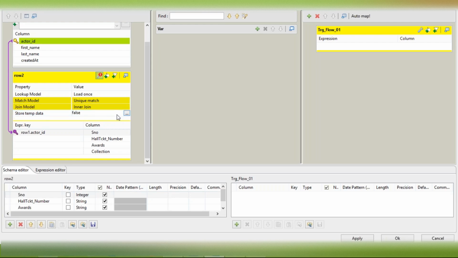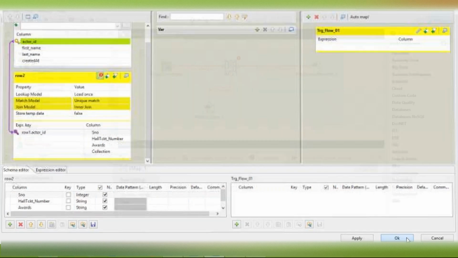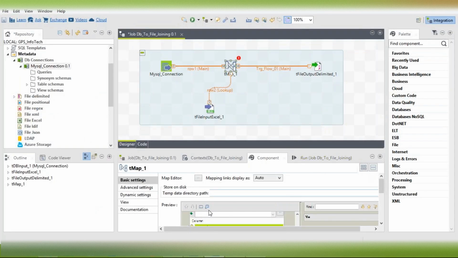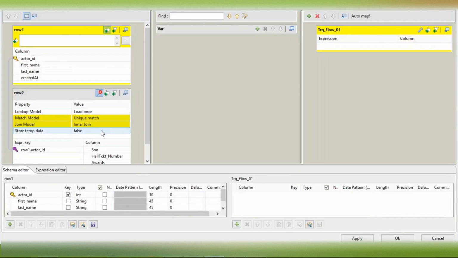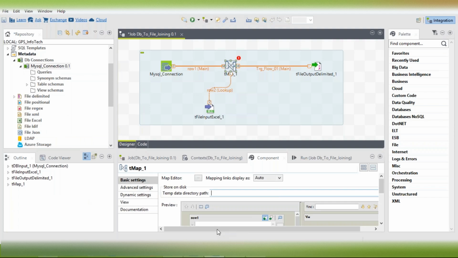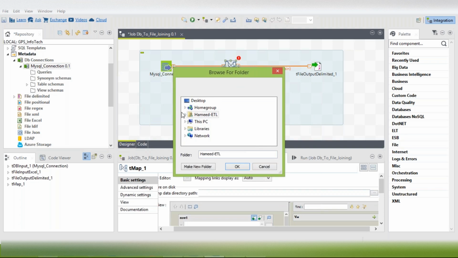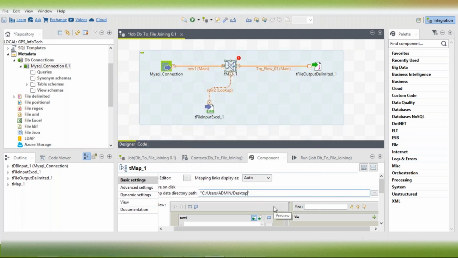At that time, you just need to store the data in temporary storage. If you check that, then you can give the temporary directory path, a location where you can store the data.